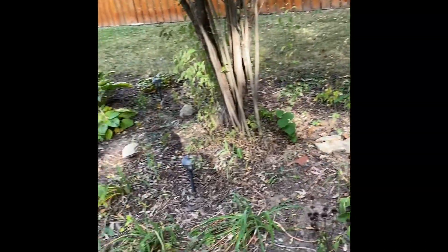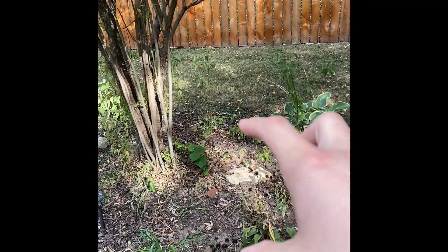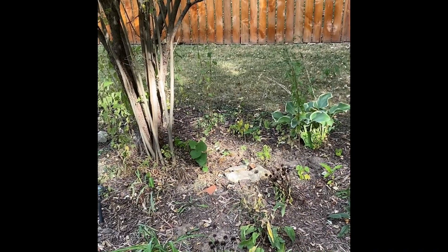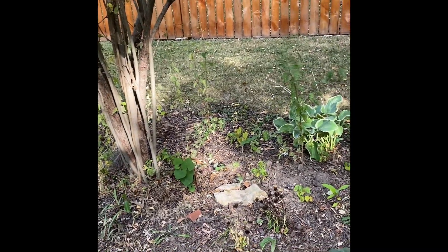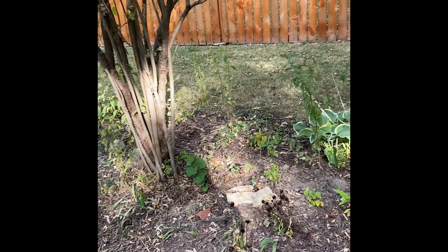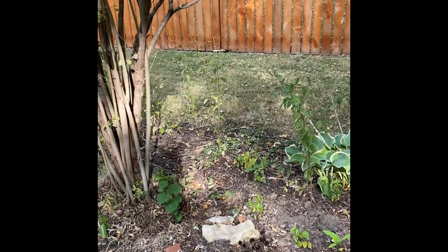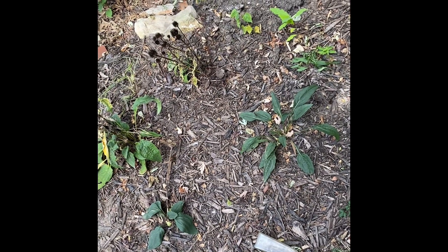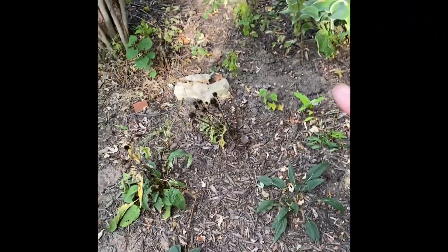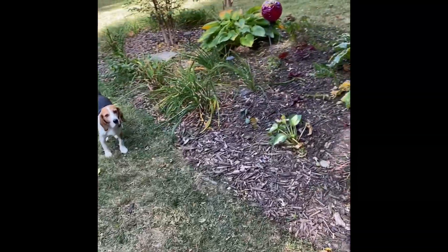Like I mentioned in a previous video, there was a lot of stuff here. There was a giant metal plate — I've got a picture of my dad holding it. The dirt underneath was kind of ash-like, so we think this may have been a fire pit area a while back. It didn't show use when I first moved in but could have been from previous owners. We also found picture frames and a glass bottle in this general space. I really love this space — it's what started it all.